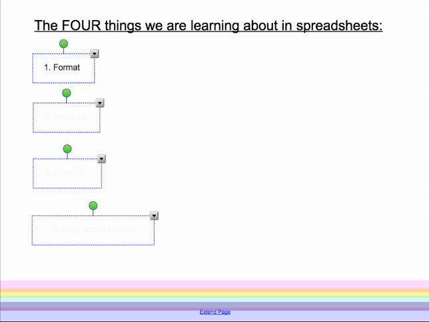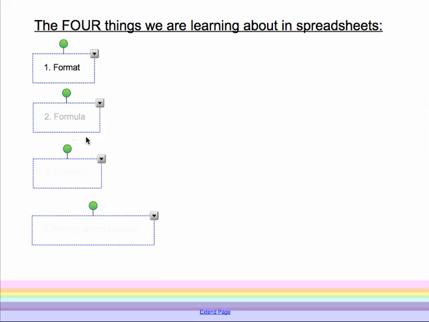This means making the data look the way you want it to look. For instance, whenever you type up paper and you highlight the title and then you press the center button, or maybe you make it bold or underline it, that is also called formatting. It's making that text look the way you want to. Well, in a spreadsheet, you format the data to have the numbers look the way you want to.